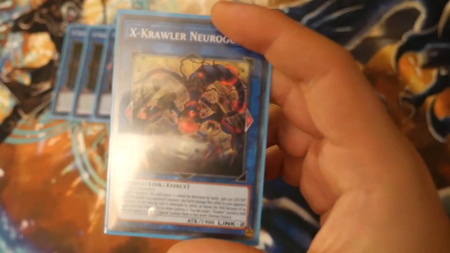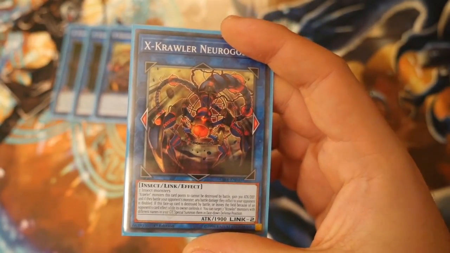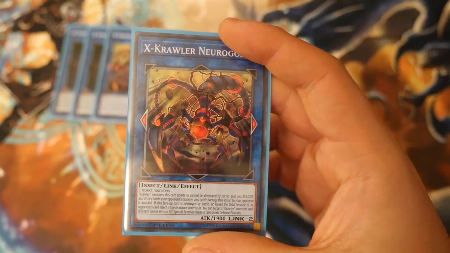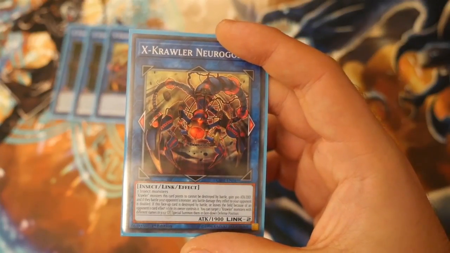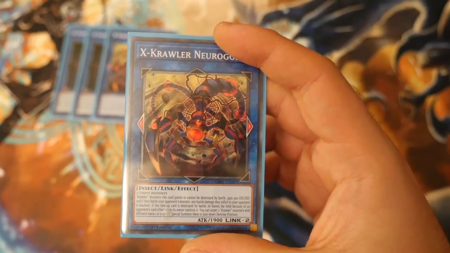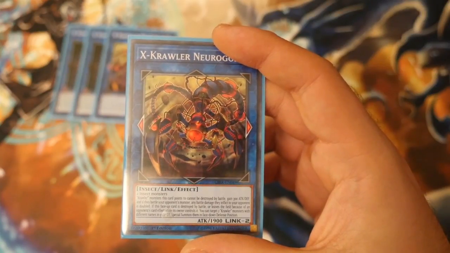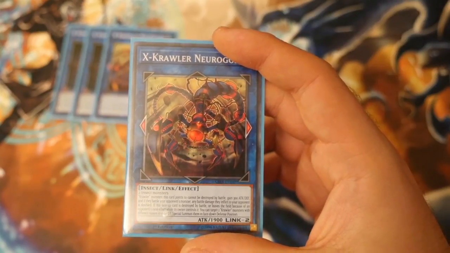Next up, we play double X Crawler Nirugus. Apologies if I brutalised that. 2 insect monsters, so it's a bit more generic. Crawler monsters this card points to cannot be destroyed by battle. They gain 300 attack and defense, and if they battle your opponent's monster, any battle damage they inflict on your opponent is doubled. If this face-up card is destroyed by battle or leaves the field because of an opponent's card effect, while the owner controls it, you can target 2 crawler monsters with different names in your graveyard and special summon them in face-down defense position.